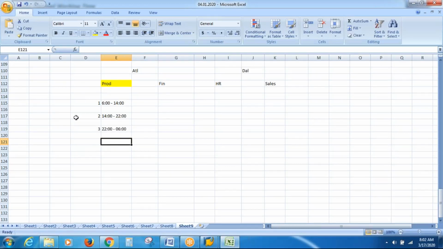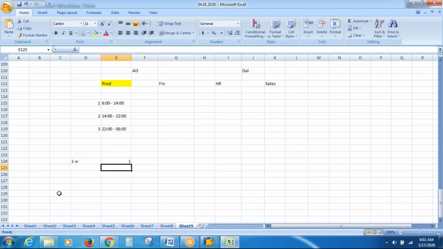So what is happening here? The employees belonging to the production personnel sub area have to work in any one of these shifts, and it is possible that these shifts might be rotating shifts for the employees. That means in week one, the first week of the month, the employee may have to work in the first shift.